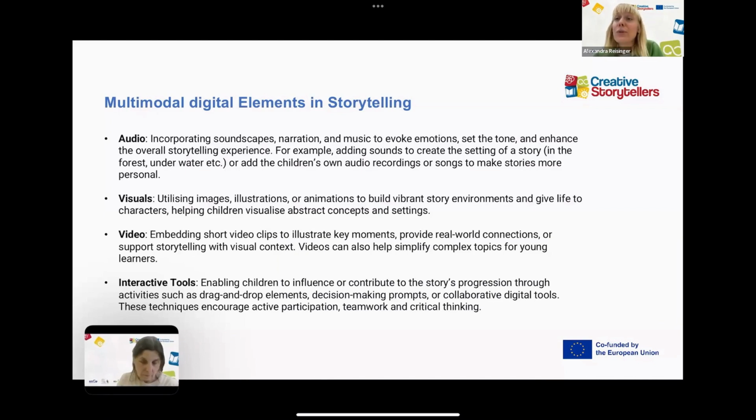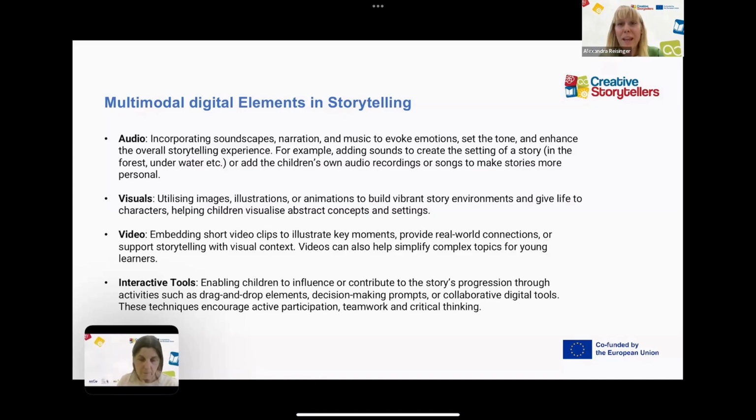There goes also audio recordings that are coming from the children, when the children are telling stories, when they are saying some words. In my group at the moment, I introduced a puppet to them, and they really want to make a song about this puppet. So this also can enhance stories, you know. There can be a story written about this puppet, and then the song for this puppet can be recorded with the children.